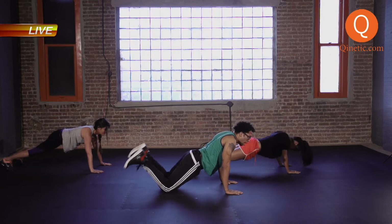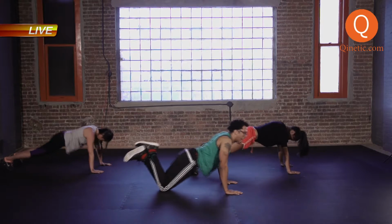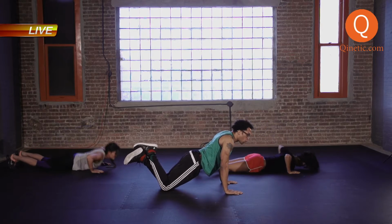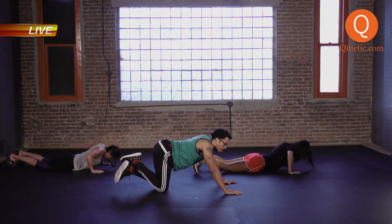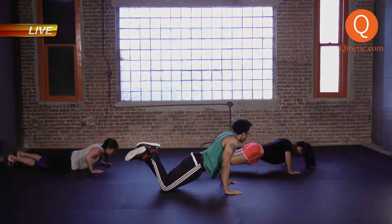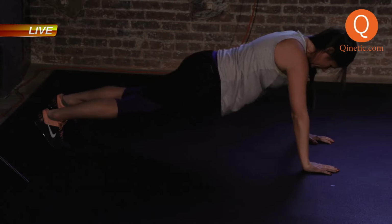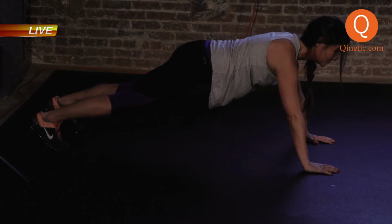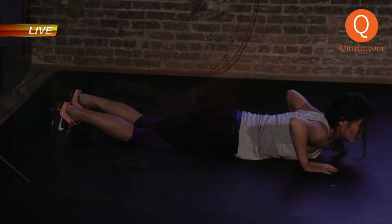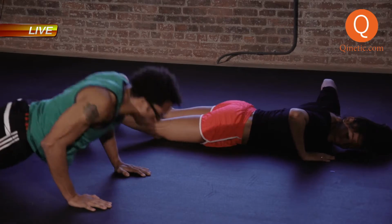Okay, so the modified version, ladies, you can keep going with your push-ups. You can do it at the top of your knees, not on your knees, so your butt should still be down, all right? When people do modified, they're on their knees like this. I don't want you on your knees like this. All the way down to the ground, ladies. Good. I want you to pull forward, stomach still nice and tight, hands still right over your shoulders, and bring yourself down and push from the gut all the way up. Eyes still neutral.